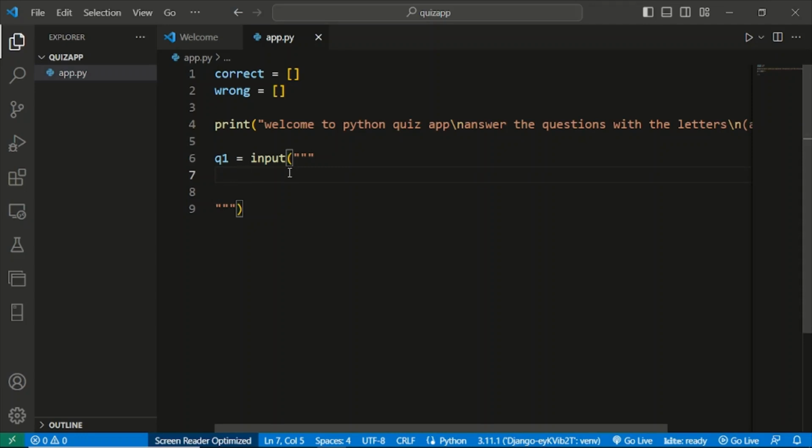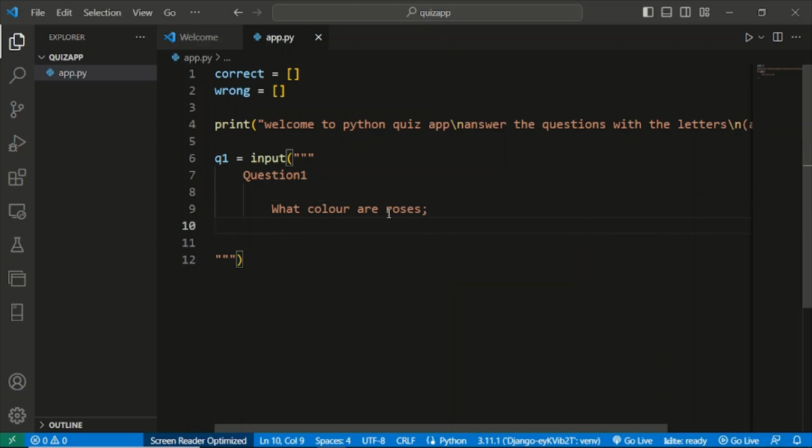That's cool. So here I'm just going to write, question 1. Then here I'm just going to tab a little bit. Then here I'm just going to say, what color are roses? So this is going to be the question for Q1.